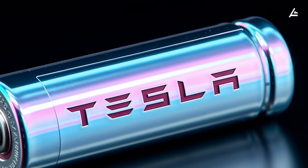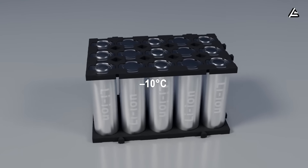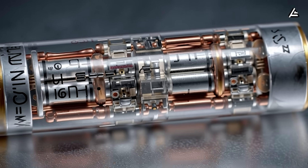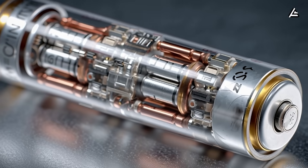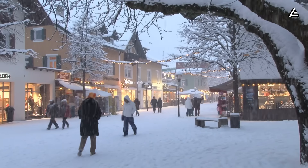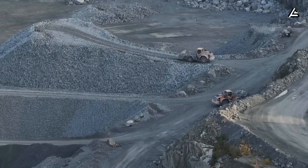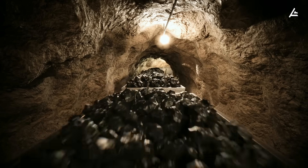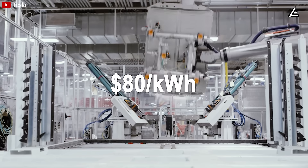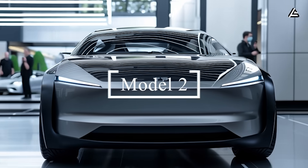Perhaps the most underrated advantage lies in the chemistry's thermal stability. The aluminum-ion cell operates safely from minus 30°C up to plus 90°C, far wider than the minus 10°C to plus 55°C envelope of most lithium cells. This wide thermal margin means Tesla can eliminate heavy liquid cooling loops and complex heat pumps entirely, saving $400 to $600 per car in hardware and improving reliability in extreme climates, from Canadian winters to Texan summers. With aluminum and graphene being far more abundant than lithium or nickel, raw material cost per kilowatt-hour could drop by 28 to 30%, putting pack-level costs close to $58/kWh, down from roughly $80/kWh for current LFP packs, pushing the total battery cost for the Model 2 below $5,000.